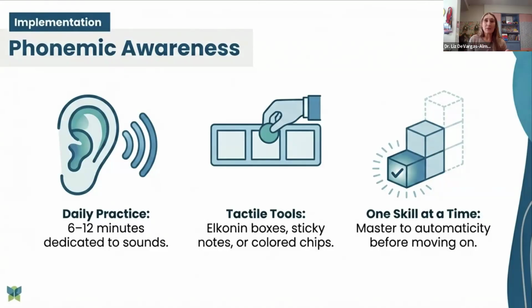So in our elementary classrooms, we focus on 6 to 12 minutes a day. Some curriculum have you going through all the pieces, the initial, the final, the manipulation, the segmentation, blending, etc. That's our tier 1 instruction. For our students that are not being able to keep up, they don't understand it, they're not applying it to their classroom work, then we are taking them to, I say, a tier 1.5. That's a small group during the regular day where we're focused on just one skill. What is one skill that is hindering them? And it's their first level of need.